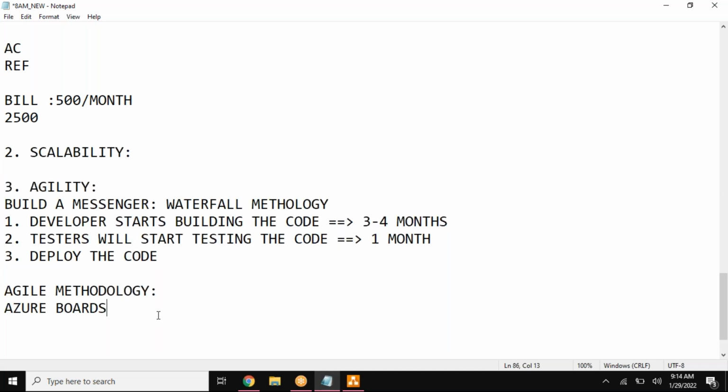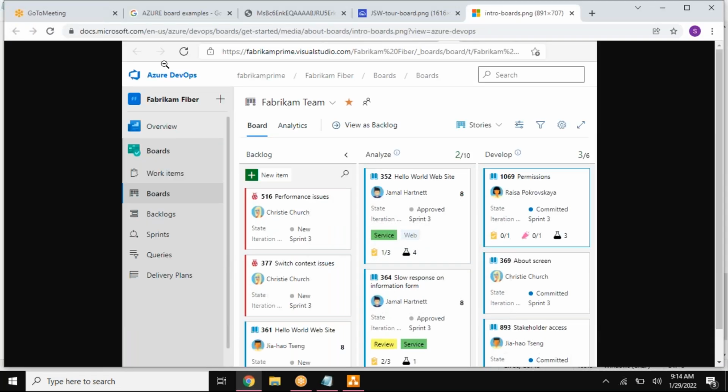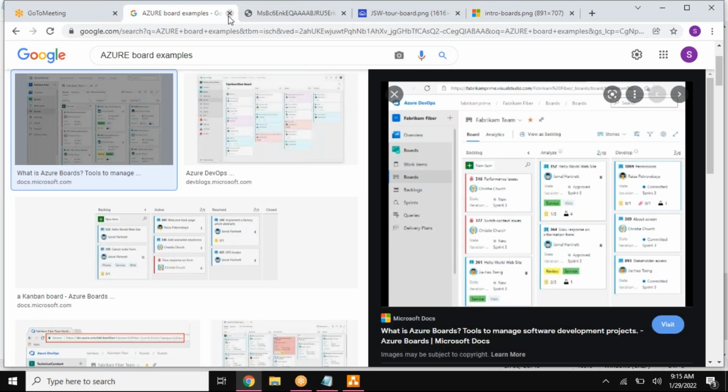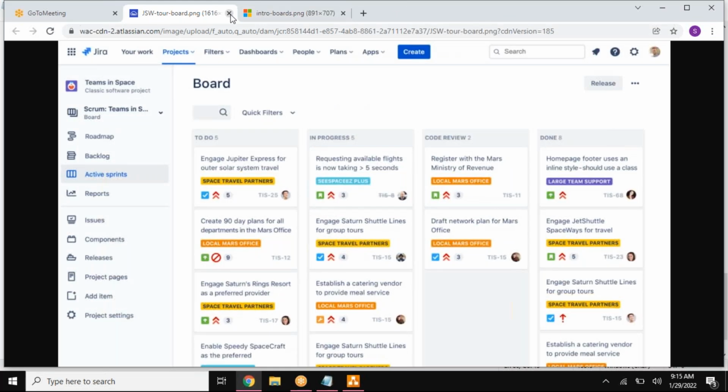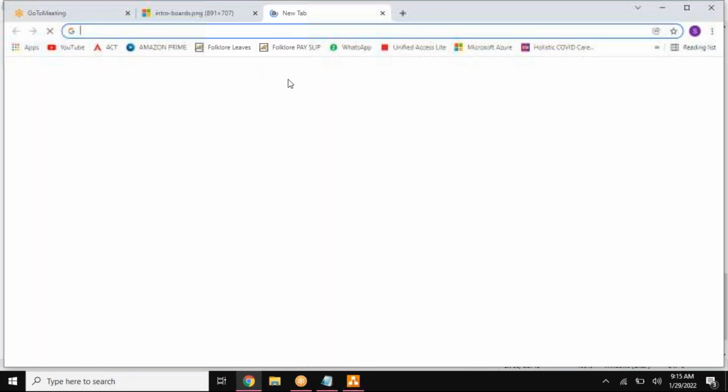Where do we use these Azure Boards? We'll be using Azure Boards within your Azure level. As I told you last class, you can create your account in Azure, and within Azure we have a component called Azure DevOps organization. Within the organization we create a project, and then you can see Azure Boards. I'll show you right away. It doesn't take much time. When you ask a question, it's better to show, so it's easier to understand.